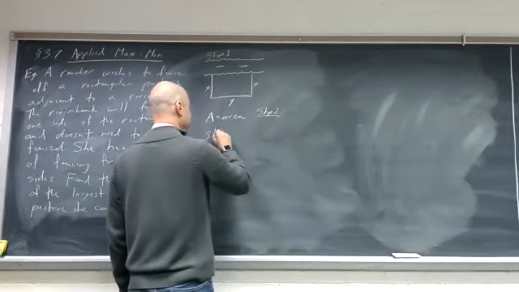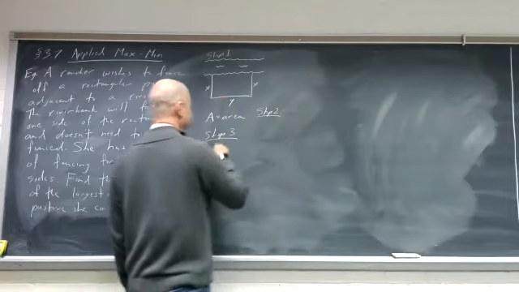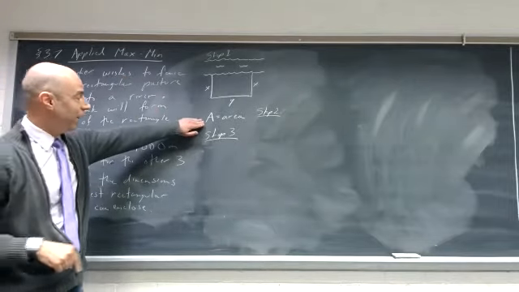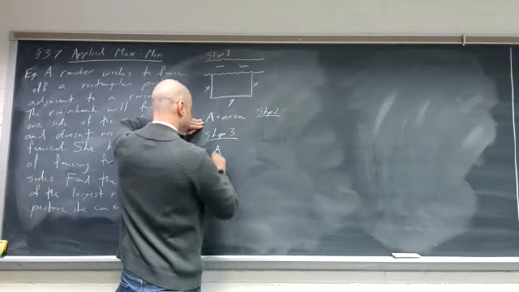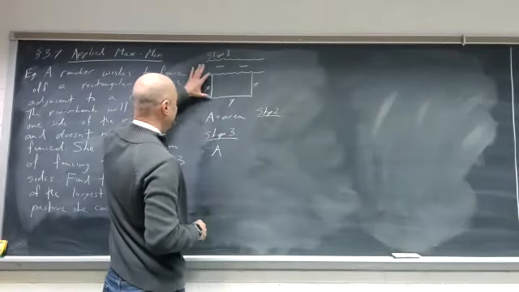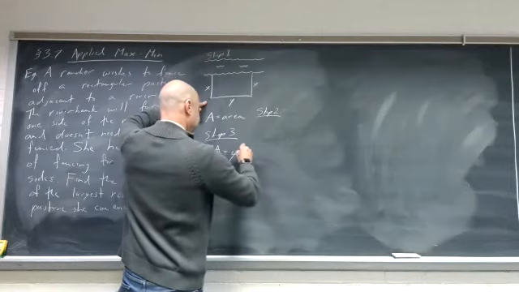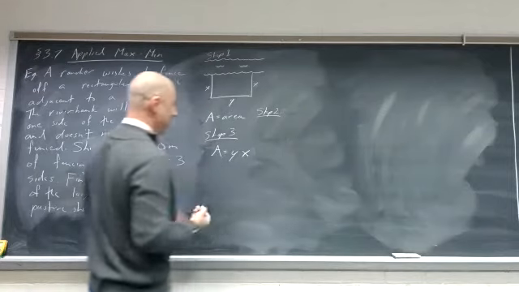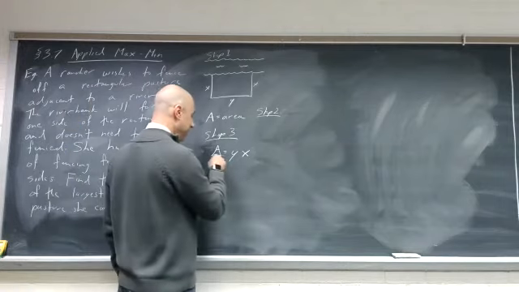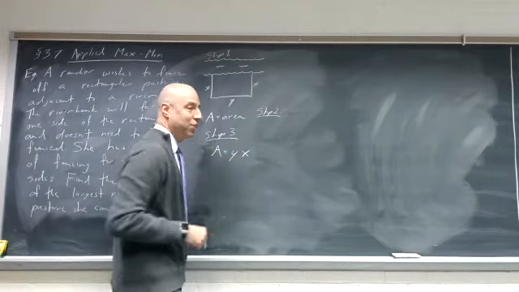Step 2, variables. Step 3, I'm going to write step 3 for a second. Write a formula for the thing you're trying to make as big as possible or as small as possible. So area is what we're trying to maximize. And that's just length times width. So that's just going to be y times x, or x times y if you like. Now, we run into a bit of a snag that here we have more than one variable on the right-hand side.